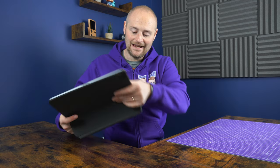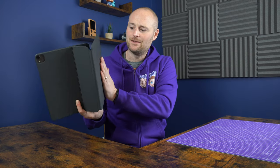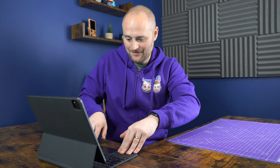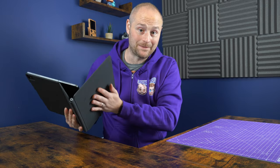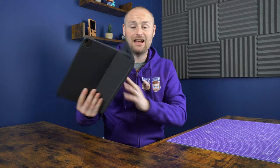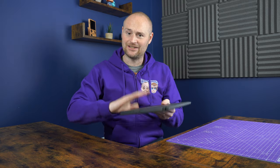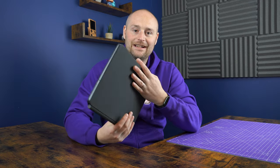The final thing we really liked is the rubberized material — when it's on a flat surface it doesn't really move around. If you're tapping on the screen it stays solid and doesn't slide away; you've got to give it quite a bit of force before it tips over rather than slides. It's a really good grippy surface whether on a desk or on your lap, and overall it's a really well-designed piece of kit. To summarize the likes: it's really well made, feels extremely solid, the typing experience is fantastic, and the little extras like USB-C pass-through charging make it an overall excellent bit of kit.